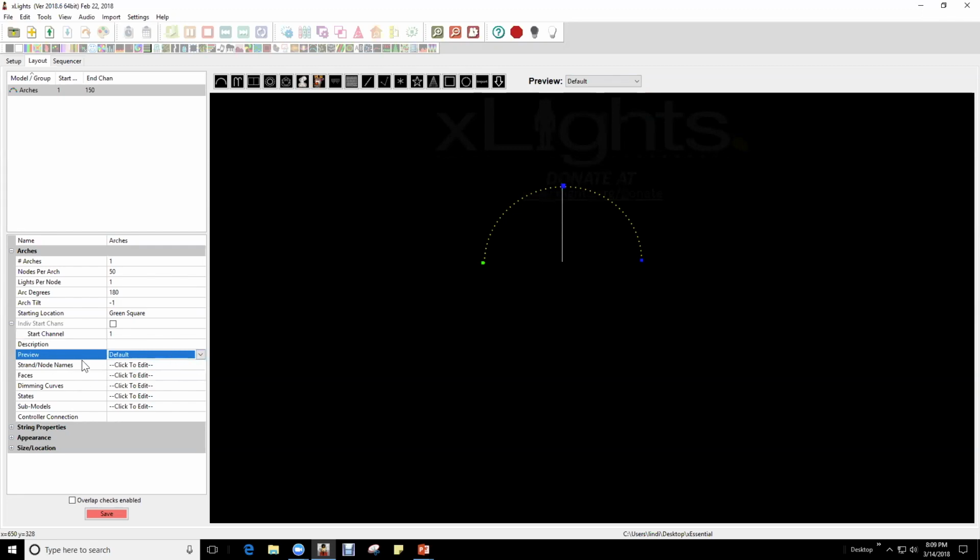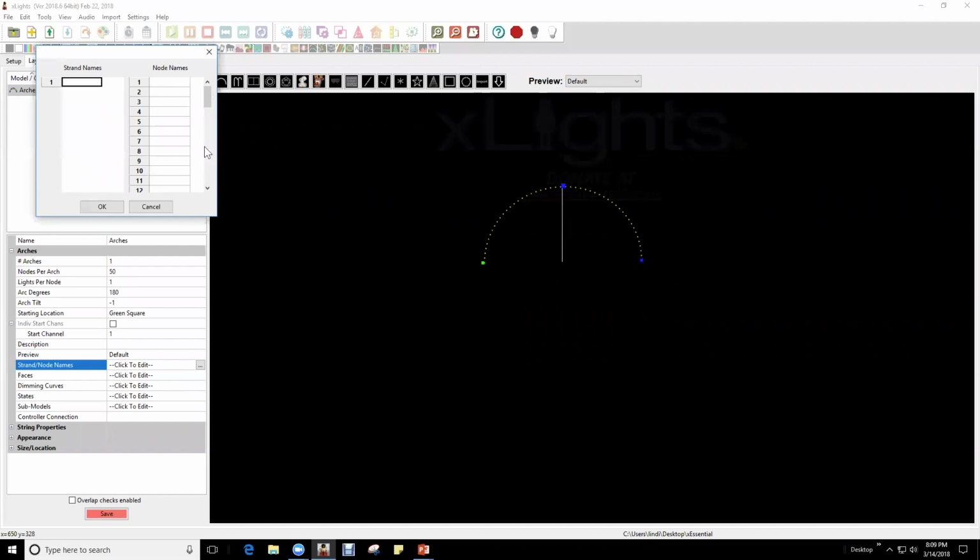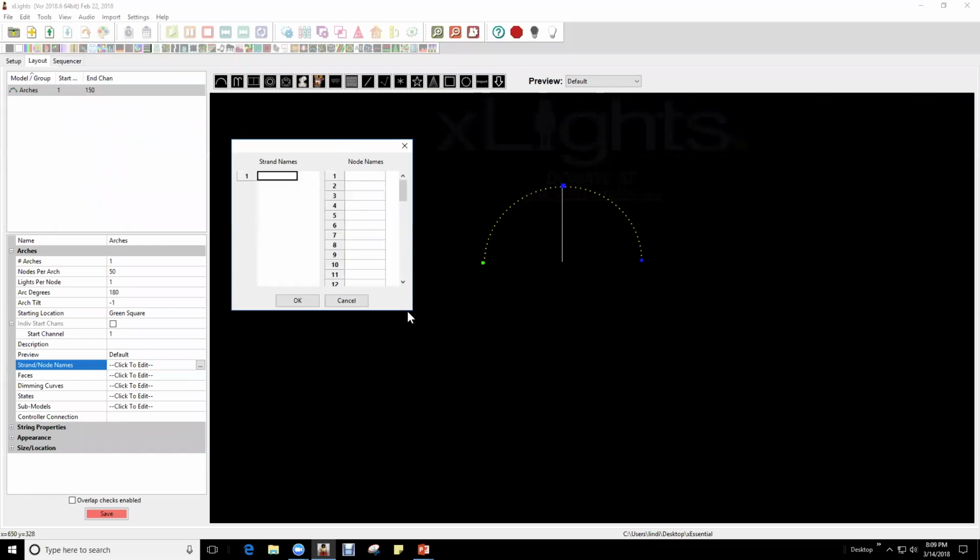Strand node names. What this is, when you're on your sequencing tab, you can actually go in here, and it's not going to let me make it any bigger. But you can go in here and you can name the strand. So you could name this strand Arch 1 if you absolutely wanted to. And then you could go through and name each node as well. There's some people who need it when you're doing a special design of a prop.